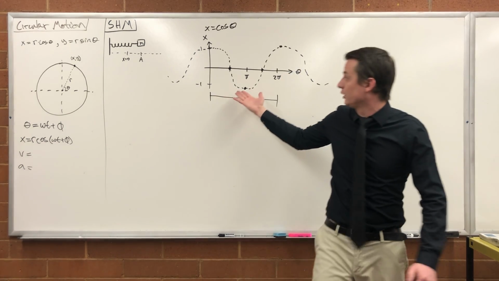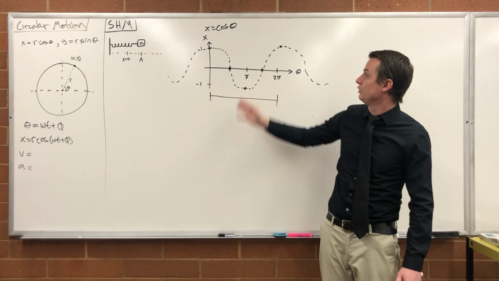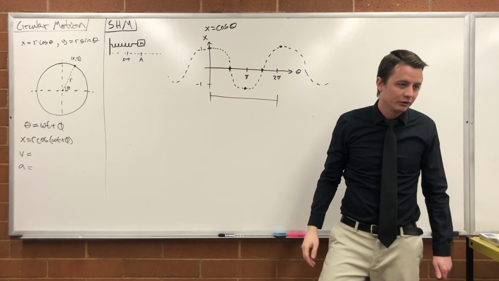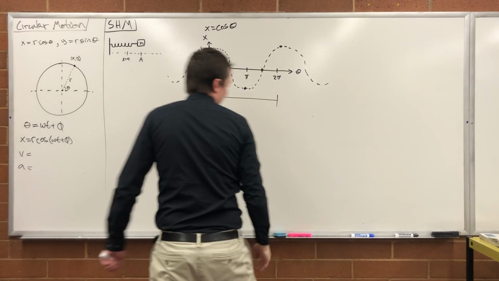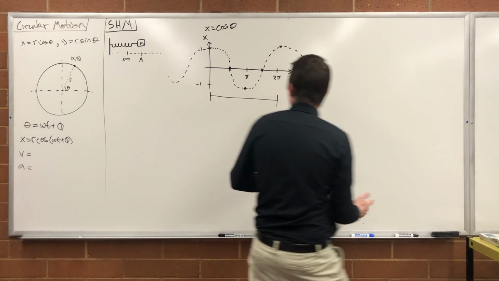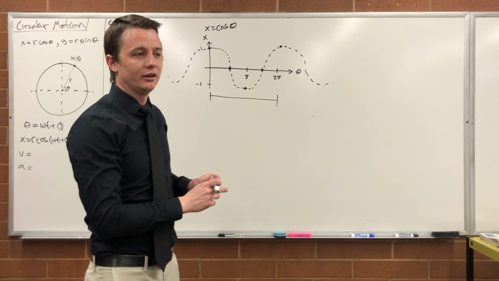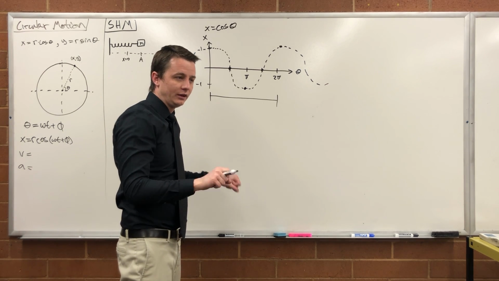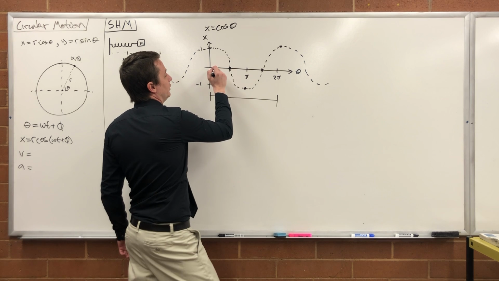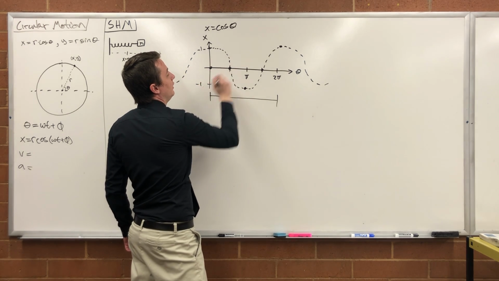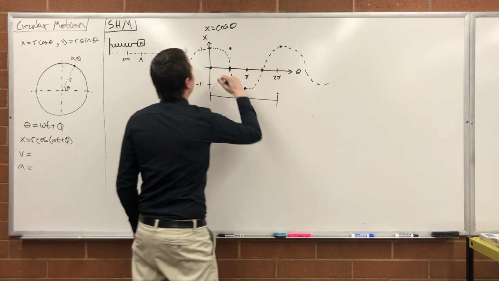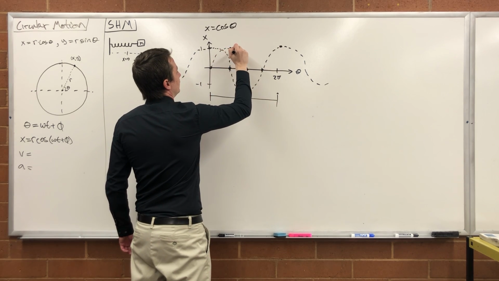There's nothing holy about the cosine function. We could have just as easily used a sine function. It's just convention that we use a cosine function. The only difference between a sine function and a cosine function is that a sine function is a cosine function shifted some. The sine function starts out at 0, and then it goes up to 1, and then it goes down to 0, and then it goes down to negative 1. So it looks roughly like this.